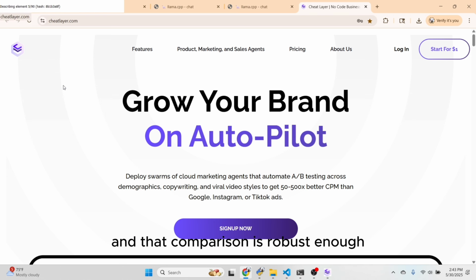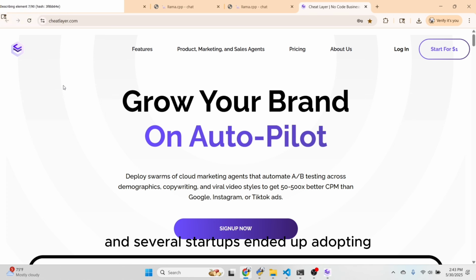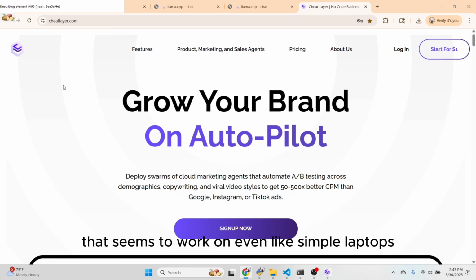And that comparison is robust enough in the smaller models that we can invent a new version of the algorithm that we invented, and several startups ended up adopting, that actually works on free, unlimited, open, local models like small VLM and Lava. And so we've distributed this version that seems to work on even simple laptops.